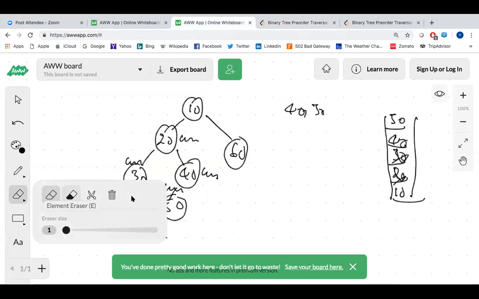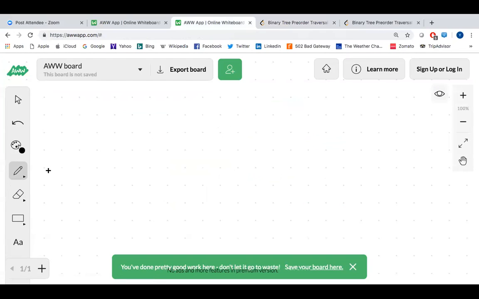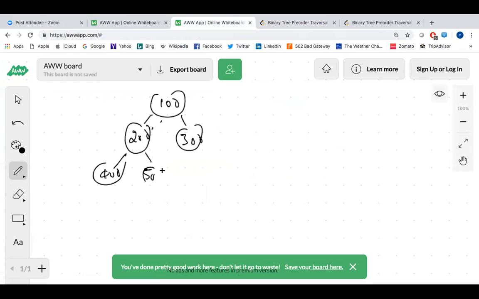That is the super simple way. See, I have 100, 200, 300, 400, 500, right? So just check if my root is equal to null or none.